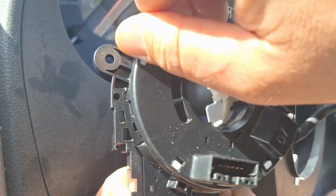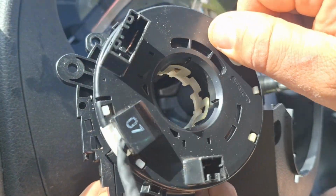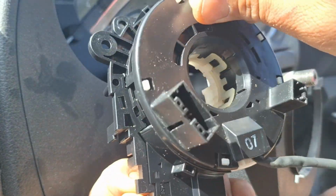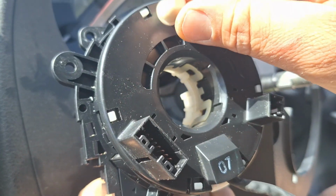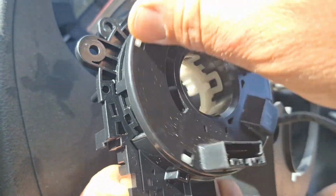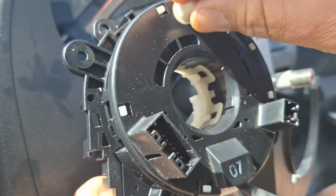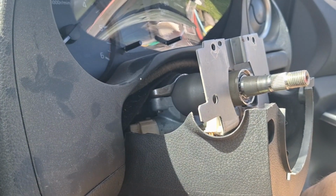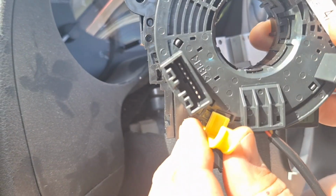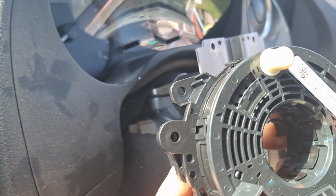So that will go 1, 2 and a bit, or 3 and a bit. So that's a bit, 1, 2, 3, and then the other way will go 1, 2 and a bit, 1, 2. So that's the center. The new one comes with a little clip on it, so it's already centered, and I guess you can take that off once you've got it installed.